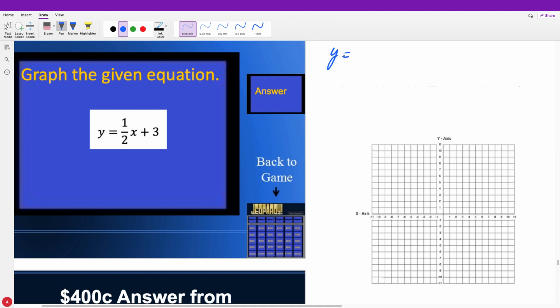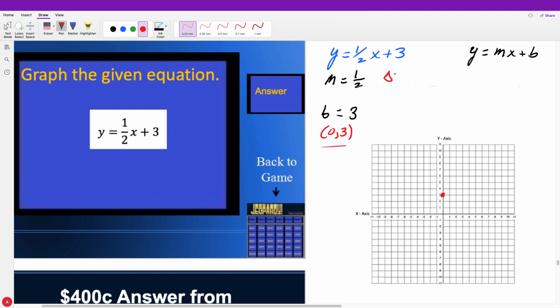We have the equation y is equal to 1/2 x plus 3, and we're asked to graph this. Remember, this is our slope-intercept form, which is y is equal to mx plus b. So our m is our slope, and that's what's being multiplied to our variable x, so it's 1 over 2. And our b is the number being added or subtracted, so it's 3. Remember, the b gives us our starting point. It gives us an actual location, an ordered pair that we know crosses our y-axis at 0, 3, so I can plot that point there.